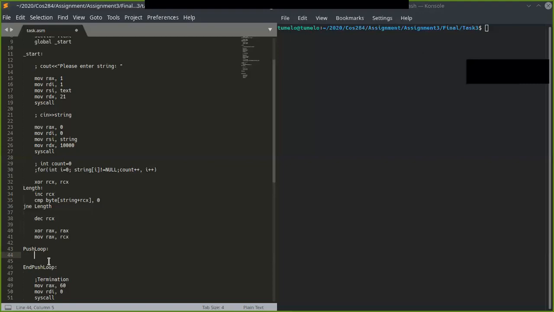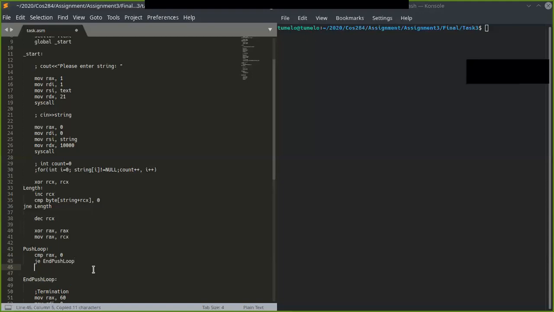So in this part we say CMP RAX, with 0. Jump if equal to the end of this part. It will jump only if it's equal to 0.